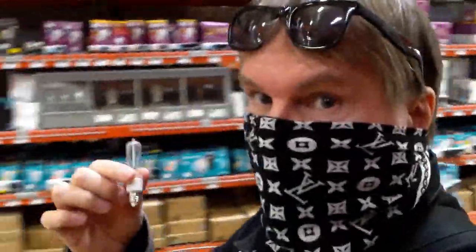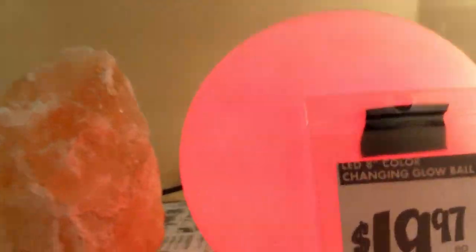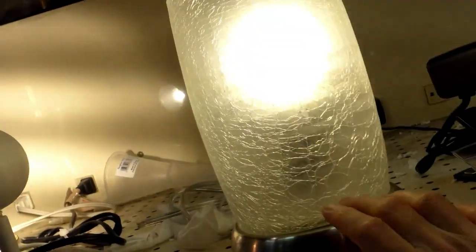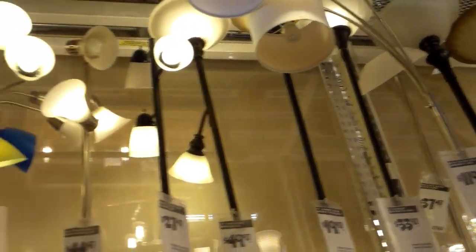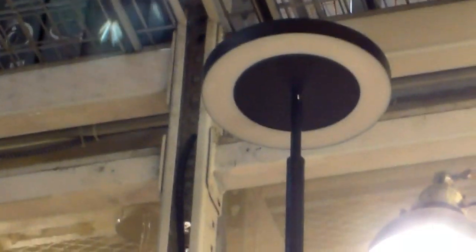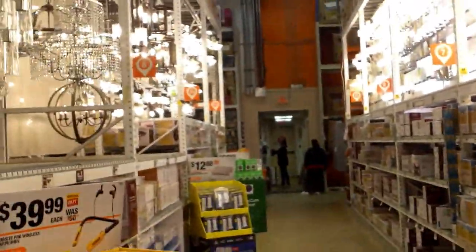Somebody's in the halogen light section taking over the whole area, so we'll come back to that. While we're here let's look at lamps — I need to buy some new lamps for my house. Oh, that's magical — a changing glow ball. I actually have those lamps but they don't light that well. Oh, that one looks cool — it's $59, very spacey with a ring around it, kind of like a ring lamp but a torchbearer version. So many choices!